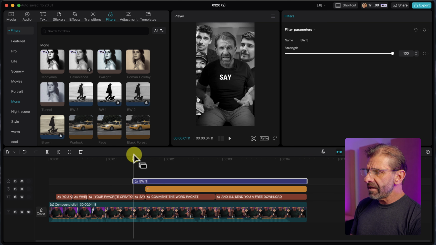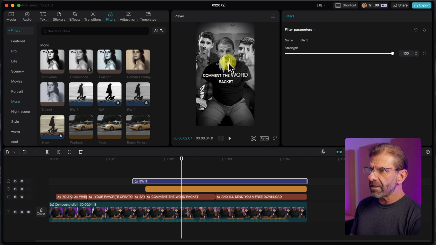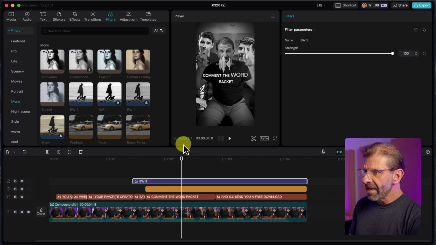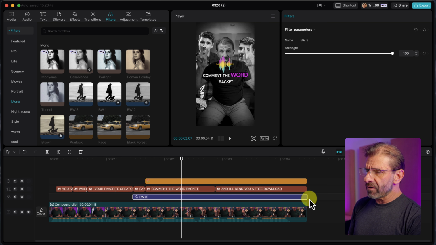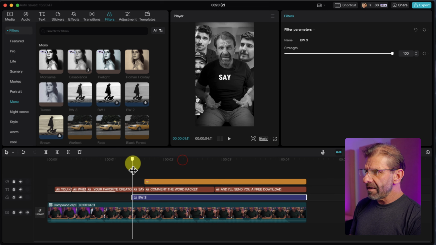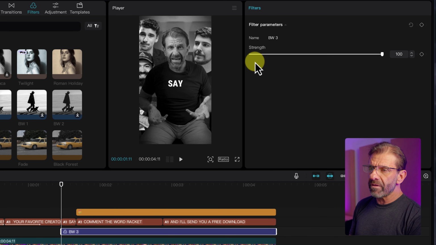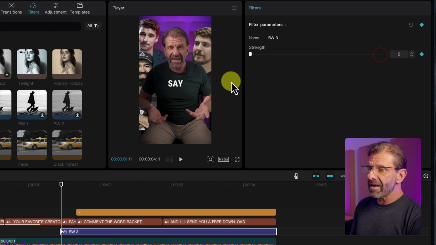And luckily with this filter, I can keyframe it over time. And one thing you may have noticed is like, oh, it took all the color out of this stuff. I wanna keep the color in the words. To do that, I just drag it underneath the words, and now it'll only affect what's beneath it. I'm gonna go to the beginning. I'm going to set a keyframe for the strength of this black and white filter. It's going to start at 0. So I'm gonna drag this guy to 0 so it's not affecting it at all.